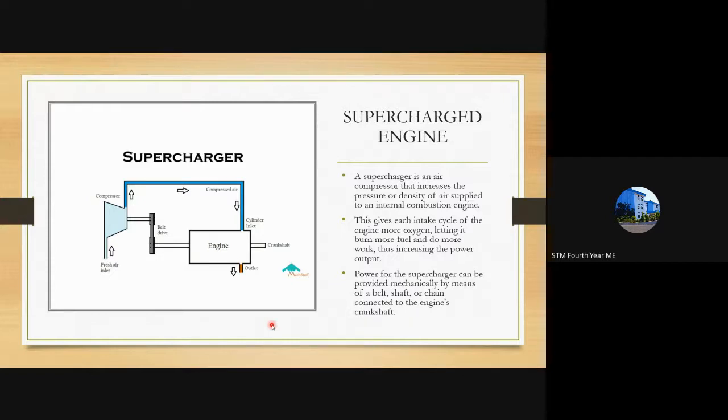You have heard about LPG, that is liquid petroleum gas, and CNG, that is compressed natural gas. So what is the need for liquefying the petroleum or compressing the natural gas? It is nothing but that liquefied petroleum gas holds more volume than the petrol present in the gaseous state. So when you are storing petroleum, if you want to store more petrol, you can store more of it in the liquid state than in the gaseous state, and even more in the solid form.